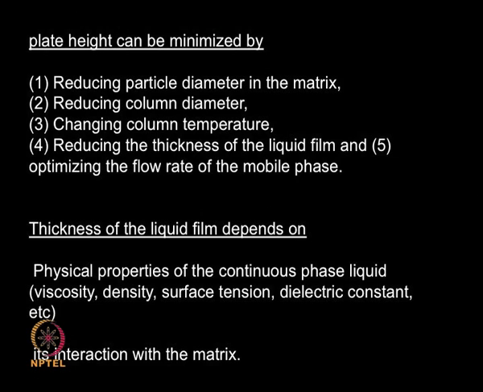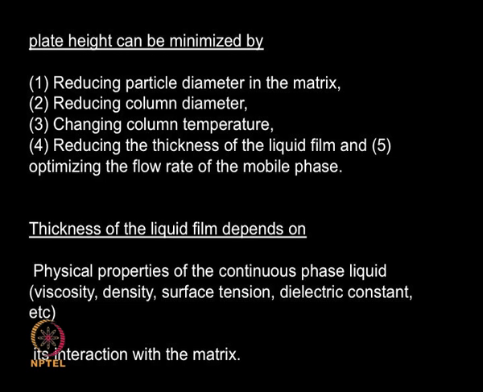So we talked about plate height and number of plates, and we said the smaller the plate height, the better it is, that means it is more efficient. How do you reduce this plate height? We can reduce it by reducing particle diameter in the matrix. I can make the particles very fine, but there is a disadvantage. If I make particles very fine, the liquid flowing through encounters a lot of resistance. So the pressure drop increases, that means I need to increase the pump pressure.